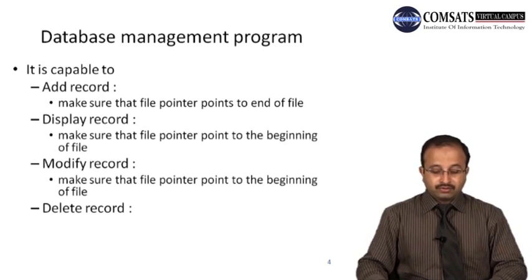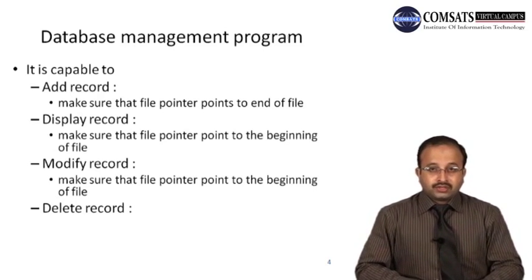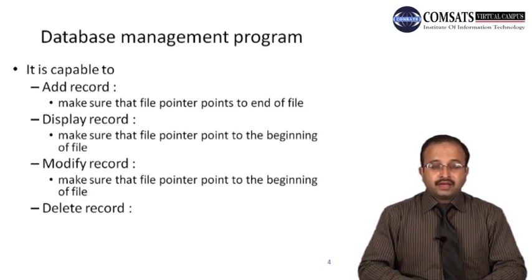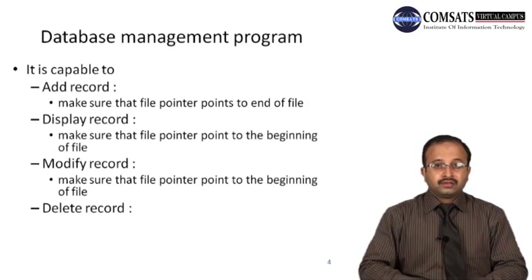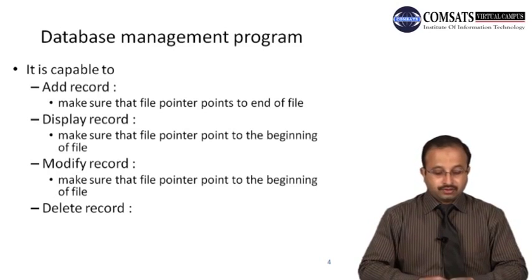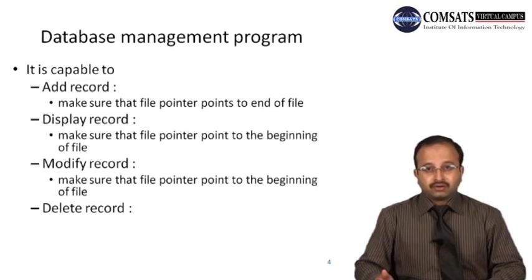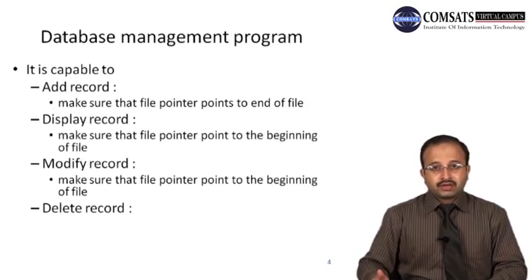Modifying a record: you have to make sure that the file pointer points to the beginning of the file, then you input the name or registration number to search that record, then you find that record, you input new values from the user, and then you move the file pointer back to that record that you have previously read, and you have already entered the new values from the user, and then you write that record after moving the file pointer to the previous record. Because whenever it reads the current record, the file pointer points to the next record. So the record that has been read I am calling the previous record, and then you compare the name or the registration number with that record.